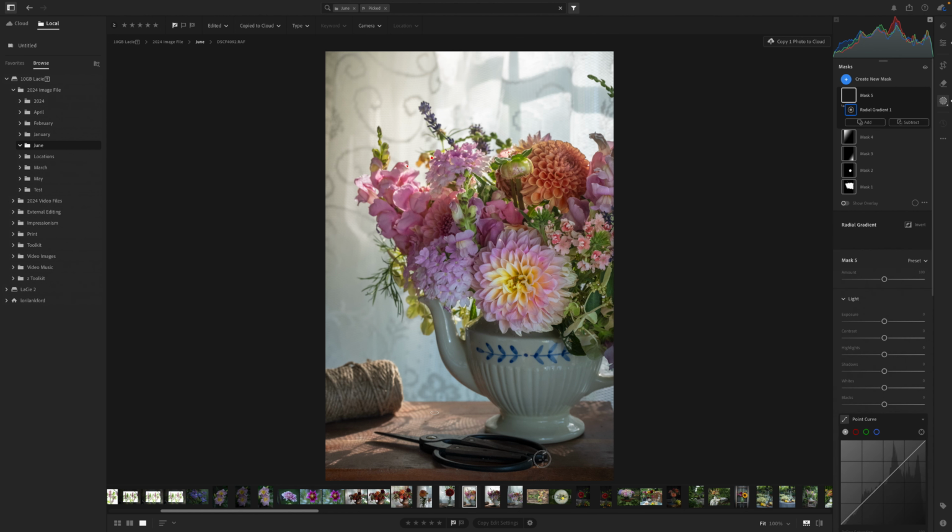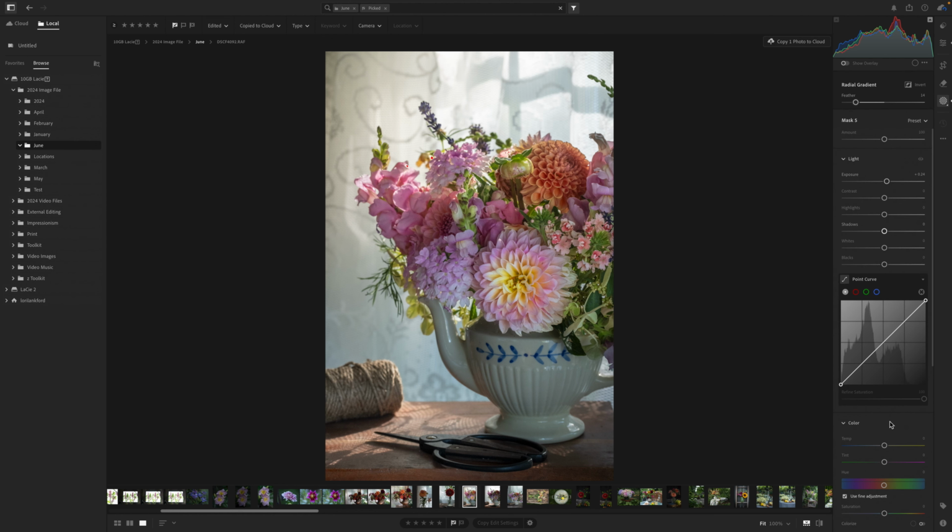I think we might use all the mask available in this image. So I'm going to come in just kind of in this corner, and I want to do the same thing. I'm going to bump the exposure just a little bit, but I'm going to add that beautiful warm light. Look at that. So pretty. I think that makes the biggest impact to this image.